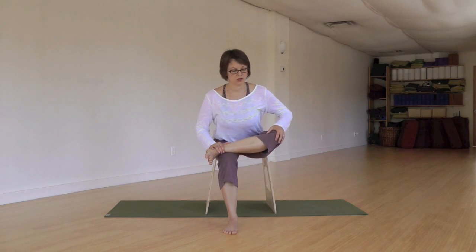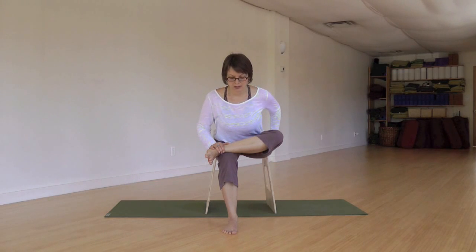Now as you do that, you're going to feel more of a stretch around your right hip. So just notice that and go to where you're comfortable, where you can continue to breathe nice and deep down into the hip.